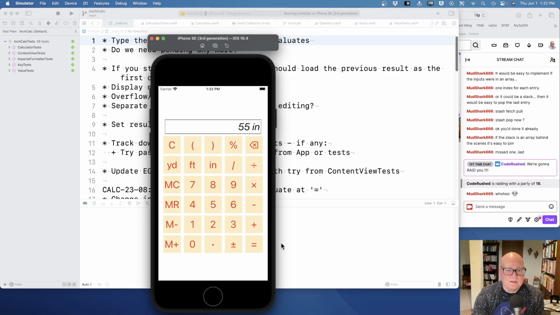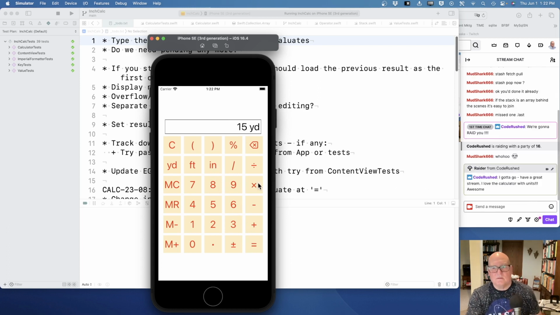So 55 inches equals, right now we just default to showing yards, feet, and inches. Eventually there's going to be a button that chooses what you want your display as. You can do arithmetic, 44 feet, 9 inches plus 3 inches equals. Okay. Thanks for popping in.